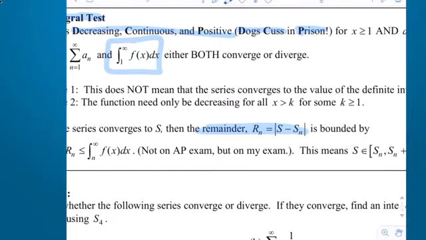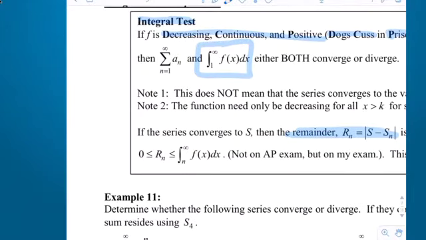Okay? And what it tells you is, if the series converges, you want to know maybe to what it converges. Well, it's not a geometric series, so you can't find the actual sum. It's not going to be telescopic because you can't find the actual sum. But let's say you add up the first n terms. Let's say it's 6. I add up the first 6 terms in the series, which I know converges. If I add up the first 6 terms, how close is that partial sum to the actual sum?